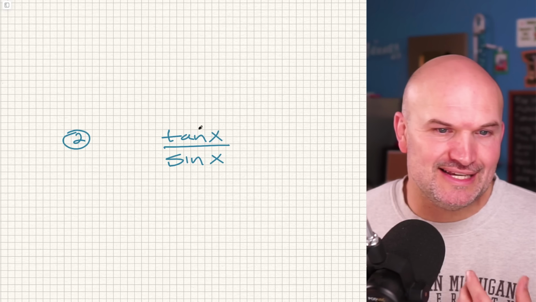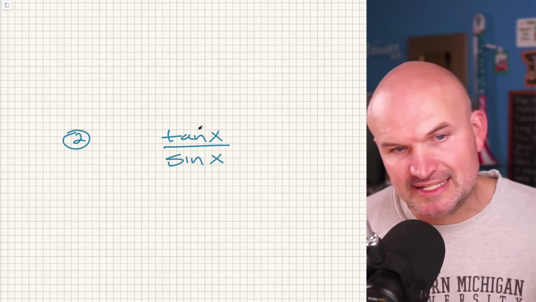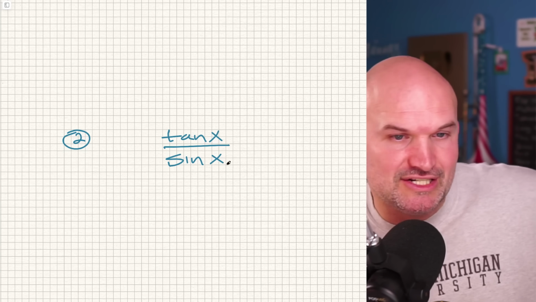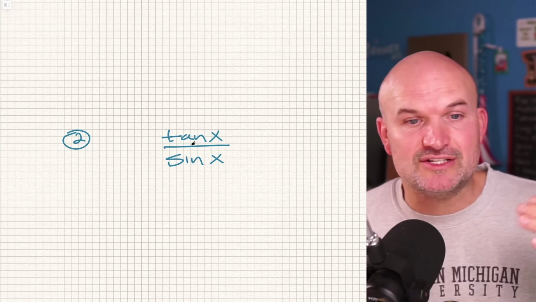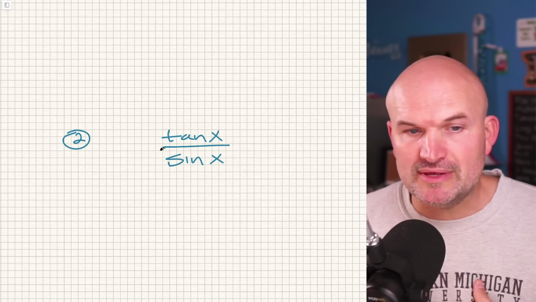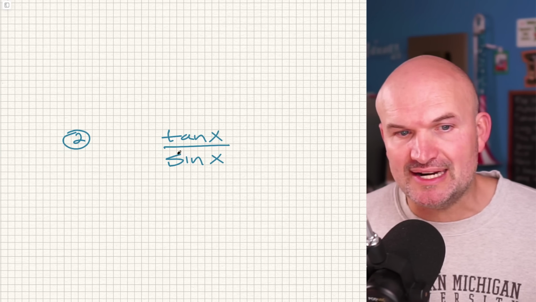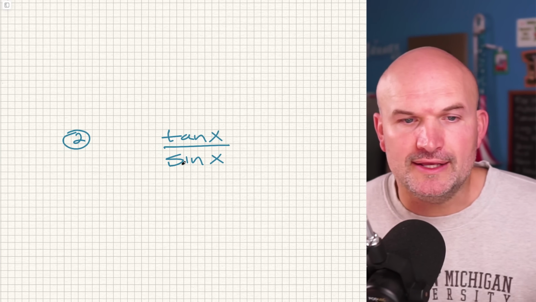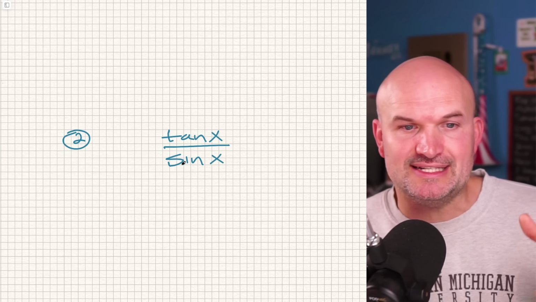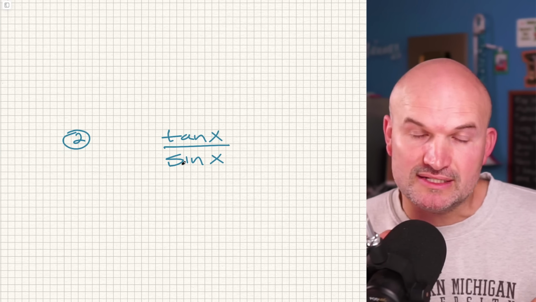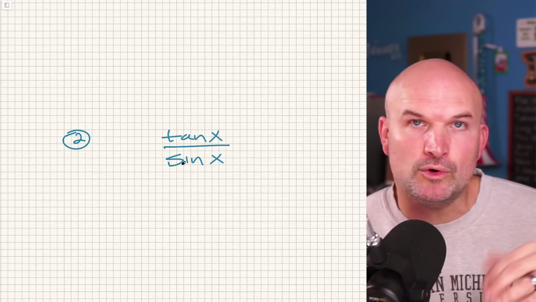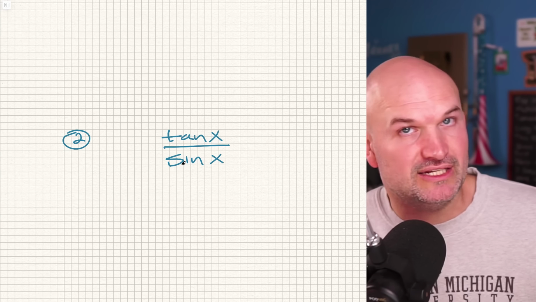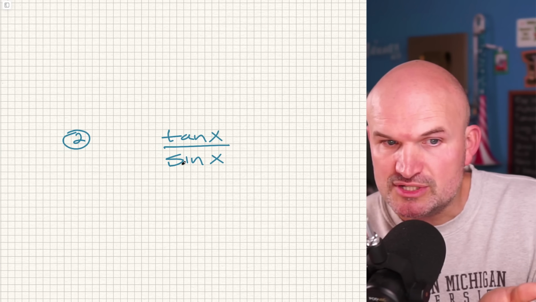All right, let's go to one that is going to be a little bit more difficult. In this case, we have a tangent of x over a sine of x. Now remember, we just talked about how tangent of x can be represented as sine of x over a cosine of x. I'm going to do that again because I recognize here I have a sine of x. A lot of times when we're simplifying with trigonometric identities, we're using our identities to rewrite our functions. But what we're looking for is the exact same function in the numerator as well as in the denominator, so that we can apply the division property, which divides those terms to 1.